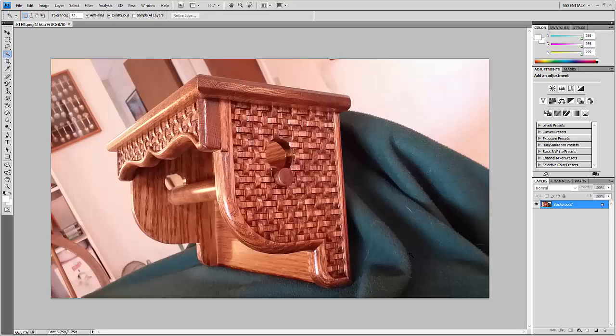A couple of things we should note here before we actually get started in making our own is the weave pattern, of course, that's placed in a recess or a carve region, the rounded over edge that goes all the way around the perimeter of the end. Now that edge has been trimmed off here at the top, so the top board can sit flush without an unsightly gap that would be caused by the roundover.